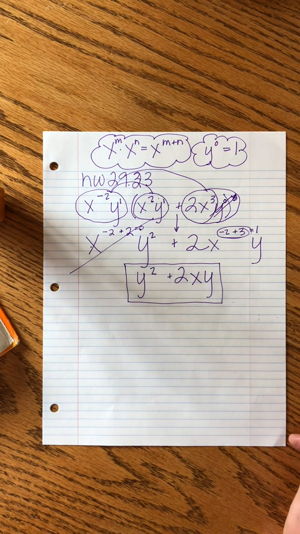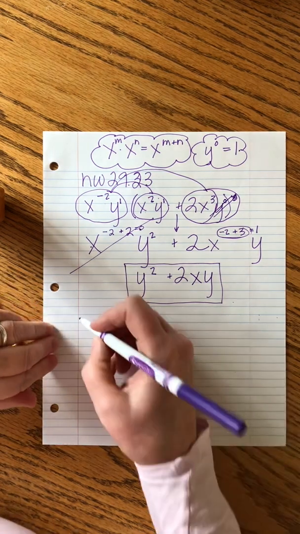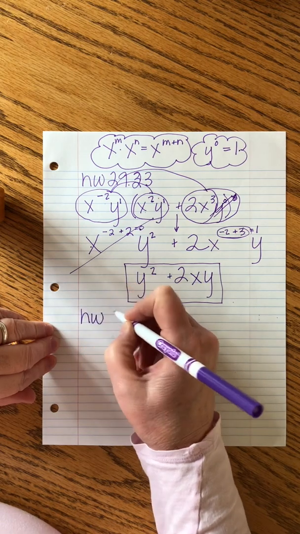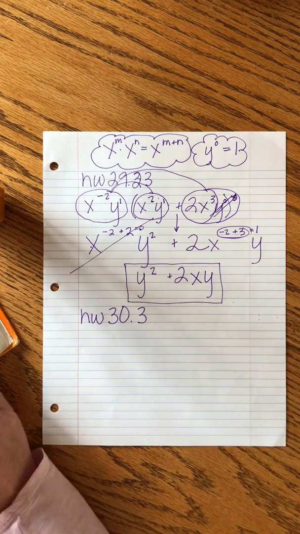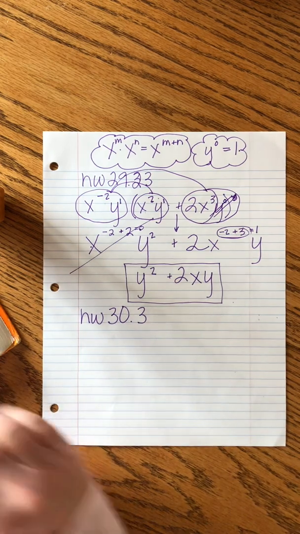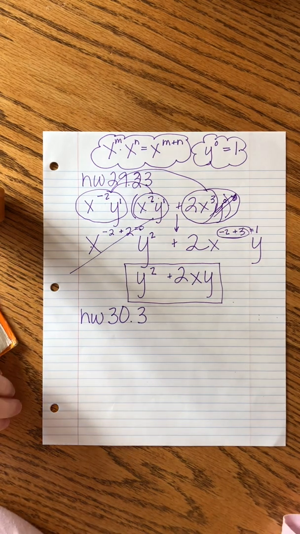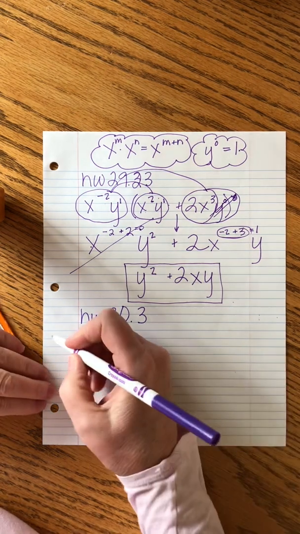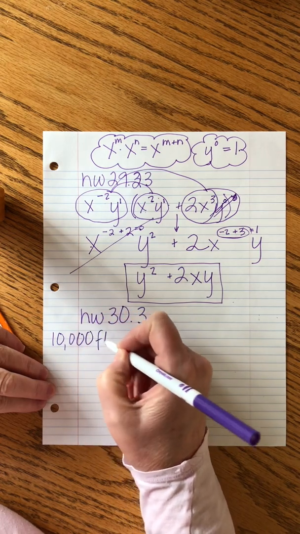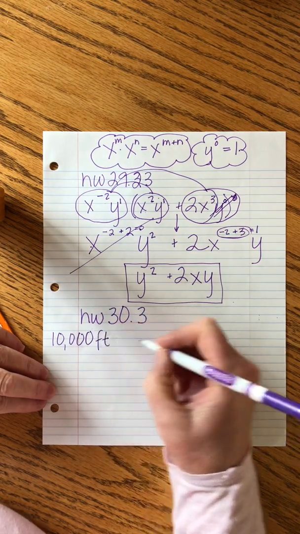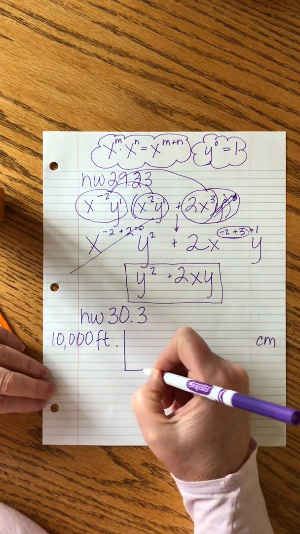All right, that's the end of the problems. There were 5 of them from lesson 29 that you asked about. There are those. And then you were also curious about lesson 30, problem 3. And that is another unit multiplier. So we're beginning and ending with unit multipliers. Use 2 unit multipliers to convert 10,000 feet to centimeters. Okay, John tells us that we're going to need 2 unit multipliers.